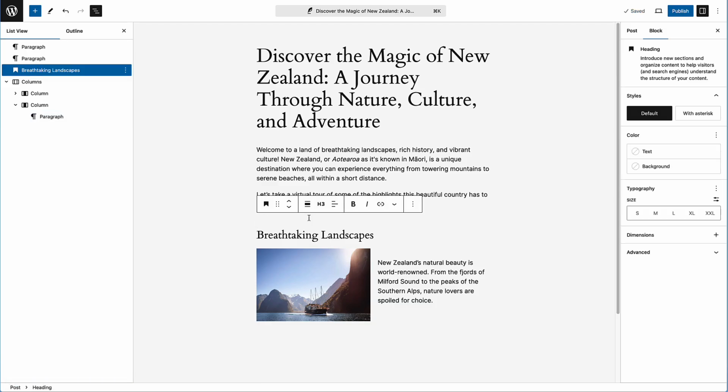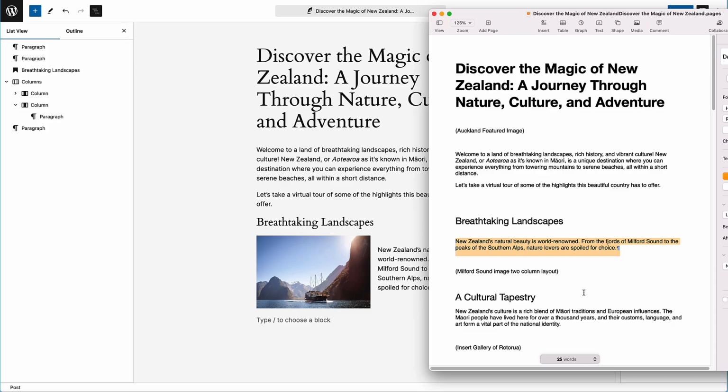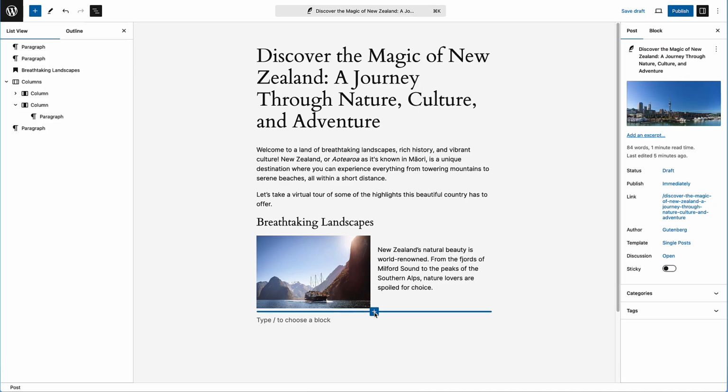Let's take up this space here I just noticed. Let's get our next one in, a cultural tapestry. There's yet a third way of adding blocks to the page, and that's this little blue plus. It's not always reliable at coming up at just where you want it. It depends on what other blocks are around it.